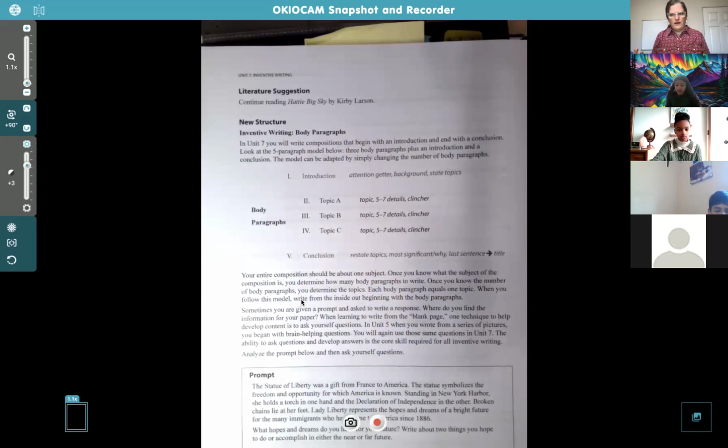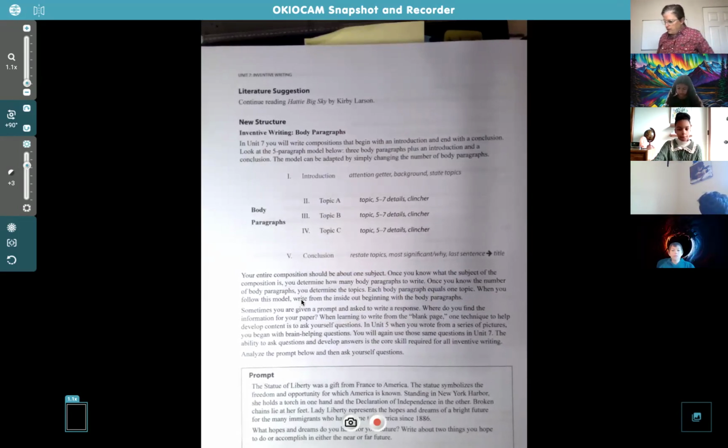But that's the format of this 5-paragraph essay because in our brains, when we repeat things, and especially if we hear it in a different way, but you're saying the same thing, it really solidifies it in your brain. So it helps you remember, it helps you understand what the paper is about. All those things are good. So that's the format we're going to use with these upcoming papers.